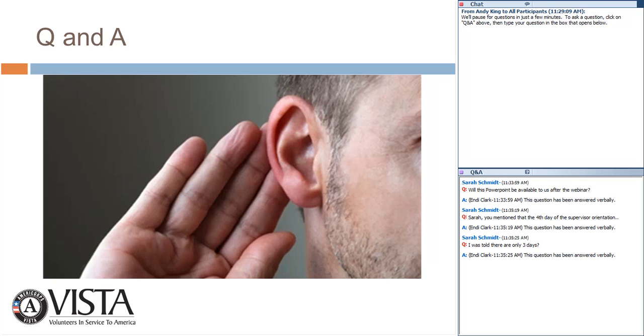I do know that every state office has a different capacity around their understanding of housing-related issues in various regions within their state. And if they have housing resources, they would certainly be happy to connect you with those. However, we don't necessarily all have that at our fingertips. So we might refer you to other organizations that have specialized housing resources. I know that doesn't answer your question, Jennifer, but I would really encourage you to reach out to your state office because they may have a way to help connect your VISTA member even with other VISTA members who are going to be moving to the area and may be searching for housing as well.